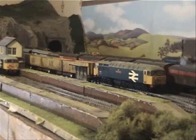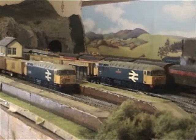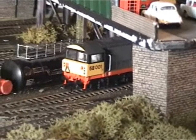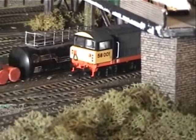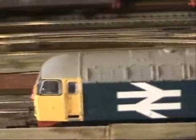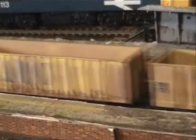Prior to the Class 59s, the Class 56 locomotives made regular appearances on these turns, as can be demonstrated here with two sister locomotives in the large logo livery. Also on this film, you'll see 56079, which was the original locomotive introduced by the mainline company in the very late 70s and early 80s, nearly 30 years old and still in full working order.